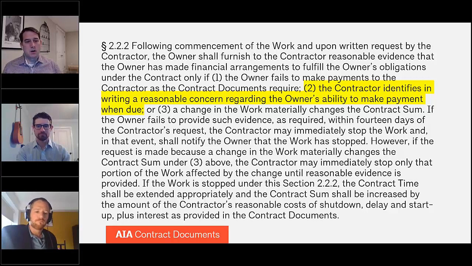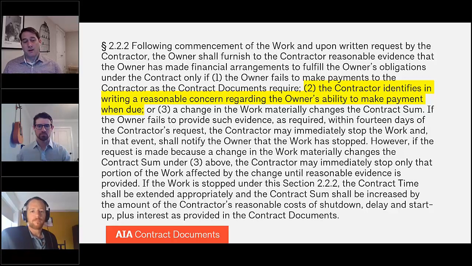Yeah, I actually did think of something when you guys were chatting earlier. Again, you're looking at this specific contractor and owner to try and determine what's reasonable. On the previous slide we talked about how the contractor is not even required to commence, and it can request reasonable evidence before it's even required to commence the work. There isn't a qualifier of reasonable concern. So it may be a good practice for a contractor to regularly, before it commences work, request that financial information, because that then is a baseline of information that the contractor now has.